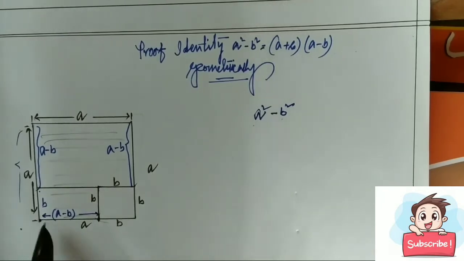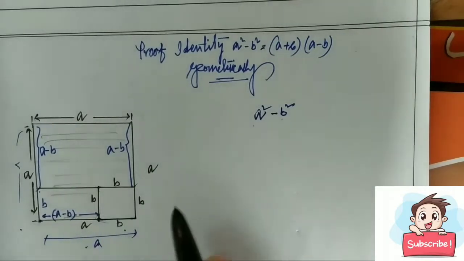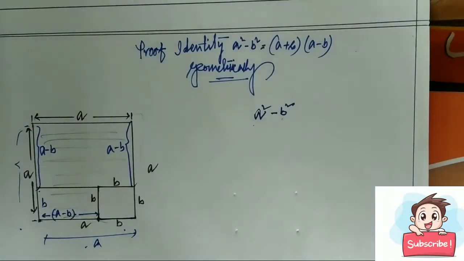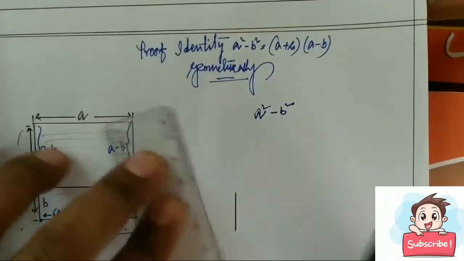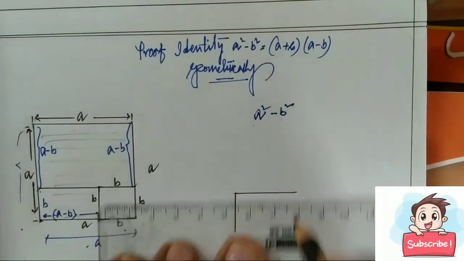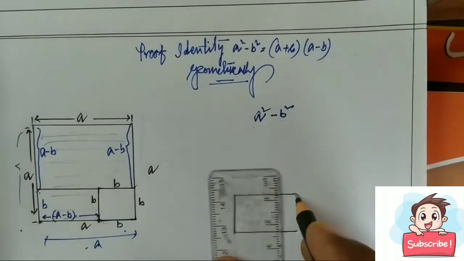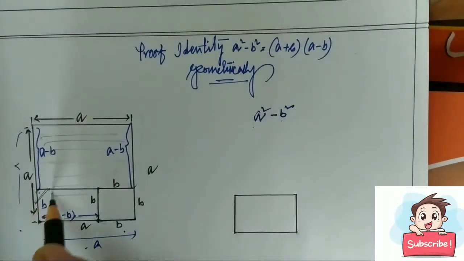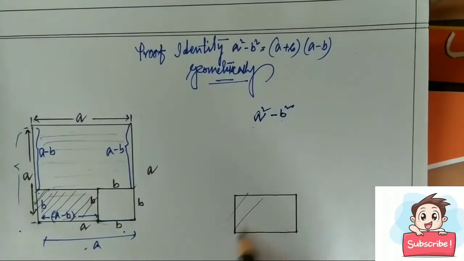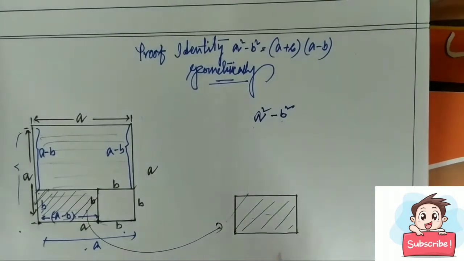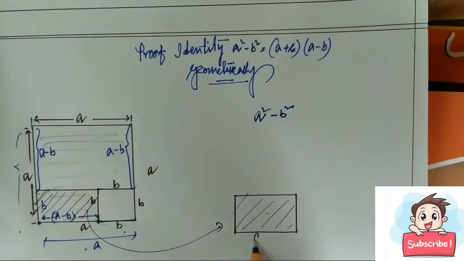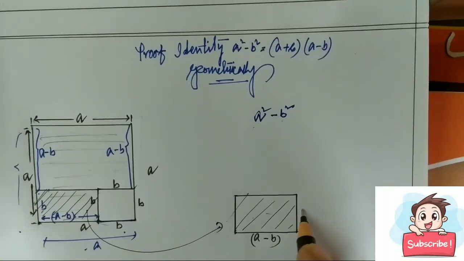The total is a from here to here, a minus b, because total length was a and this part is b. So a minus b. We draw this figure here. This one is the figure, and length is here a minus b and length is b.